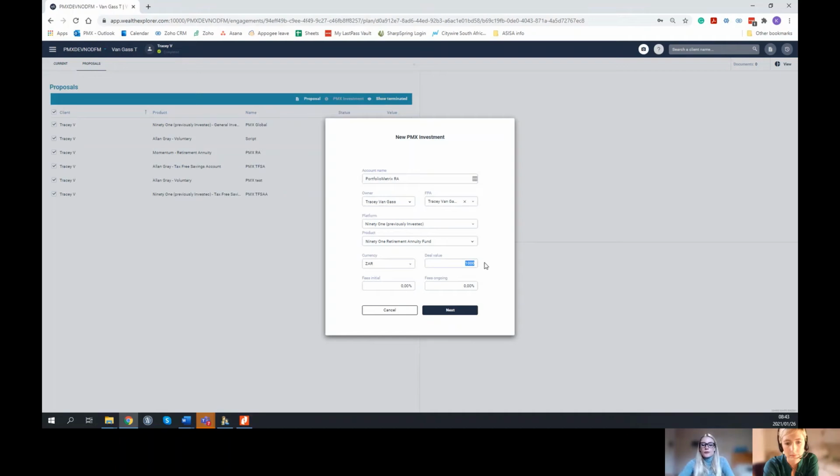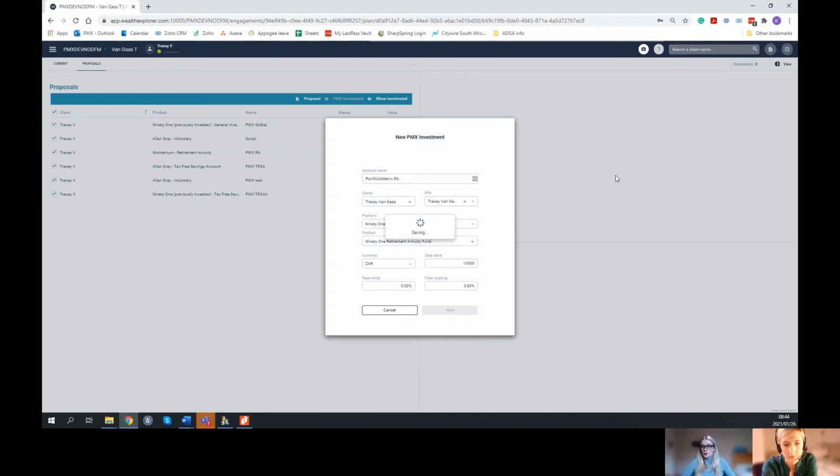And if you have preferential fees with a platform, you can just let us know, and we'll input that into the calculator for you so that those fees are accurate. Okay, so I've just put in a number. When we set up your Wealth Explorer, you can let me know what your ongoing fee is so that you don't have to enter this figure in each time. We'll just assume that for now.